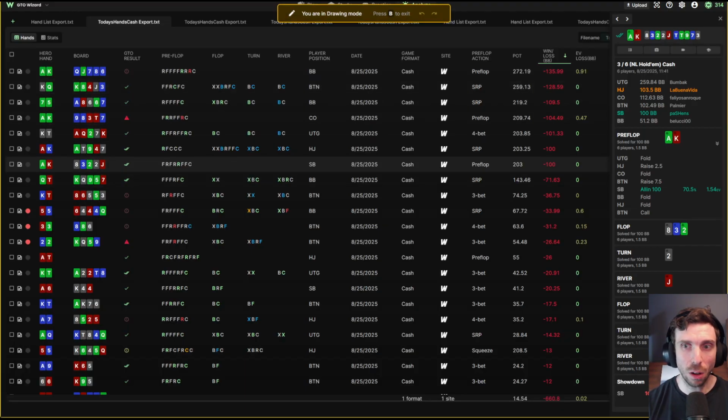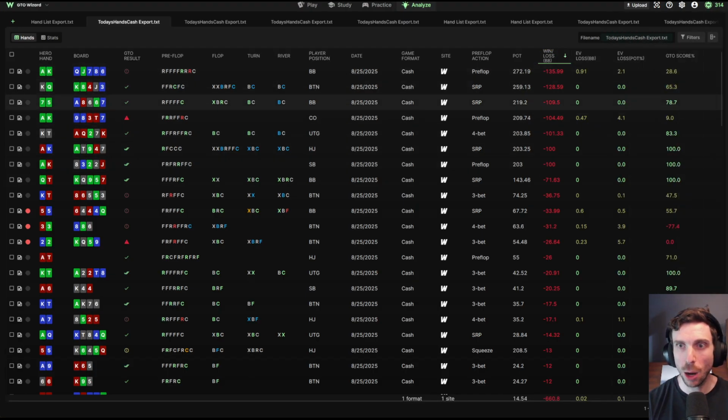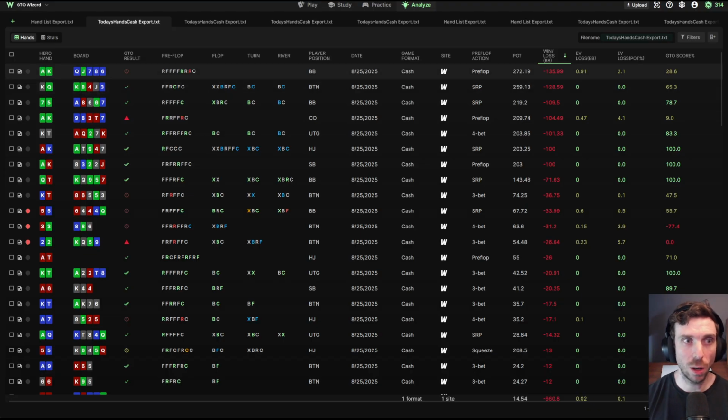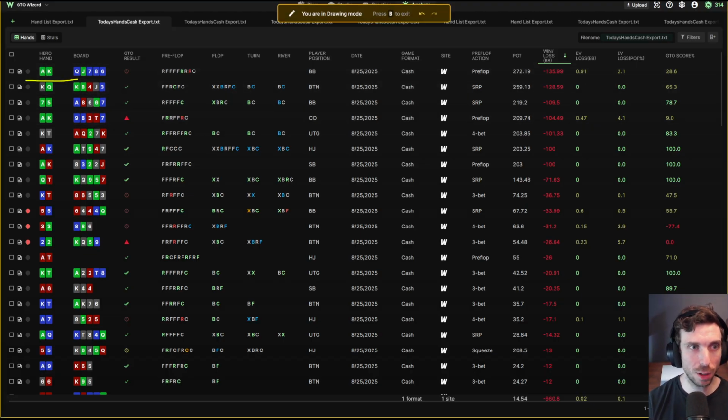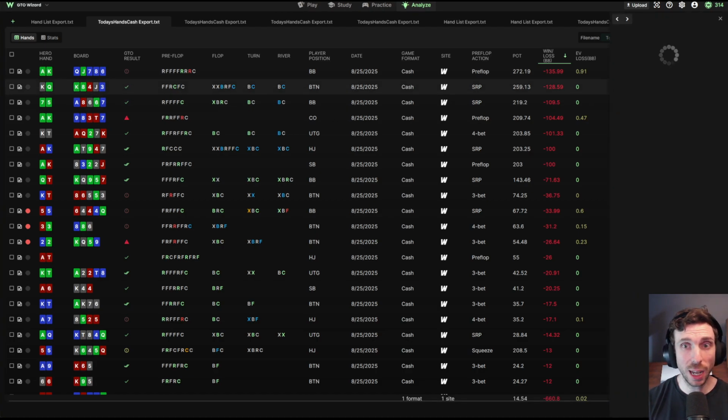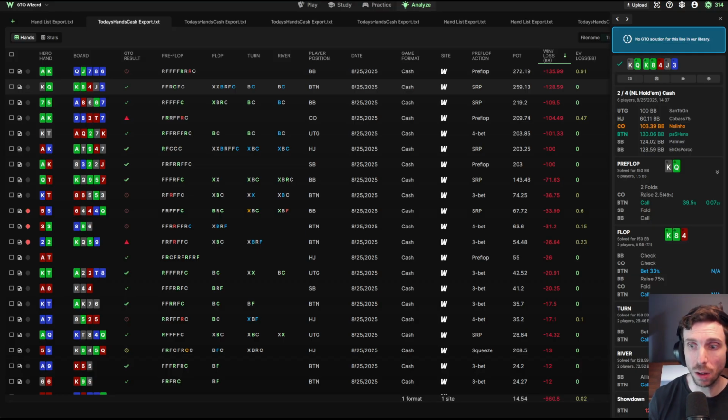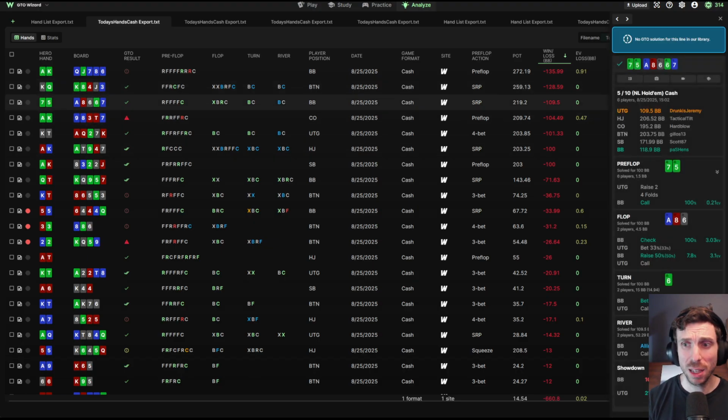So out of all of these really big pots that we lost yesterday, how many of these were really big mistakes? Well, the ace-king hand we determined is not really that big of a mistake, given the sizing that villain used. The king-queen hand we've determined is unlikely a mistake, although you can maybe exploit a player in this spot if they check raise the flop here, because they might not have enough bluffs. The 7-5 suited hand was a small mistake, but I still would have lost a lot of money if I had used the large bet instead of the overbet. Not much of a difference in that regard.